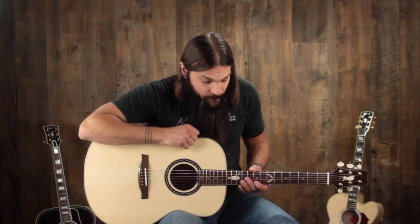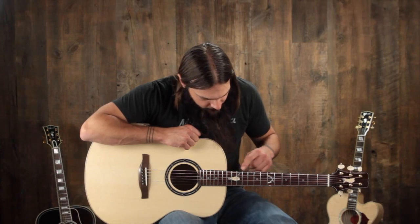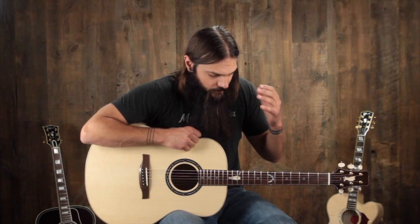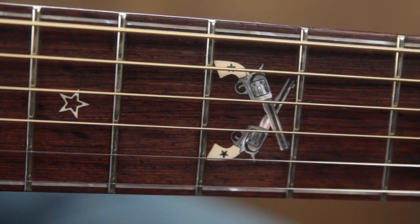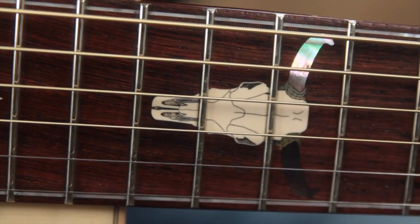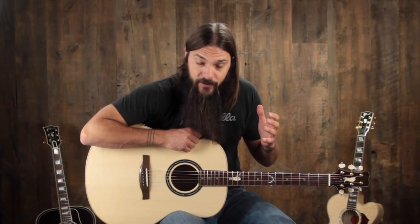The fingerboard is made out of Brazilian rosewood, has a nice piece of mother of pearl purfling around the entire outside, and the actual inlay on the fingerboard is stunning. It's absolutely gorgeous. We have a pair of pistols here on the 7th fret, and starting at the 12th fret, we have a buffalo skull, and it is done in the highest degree of detail I've ever seen.